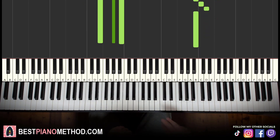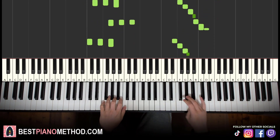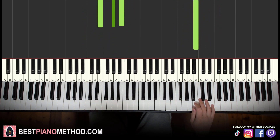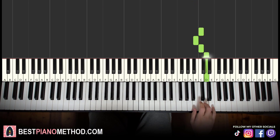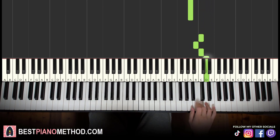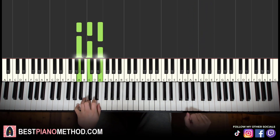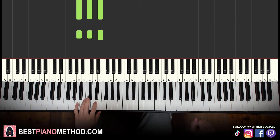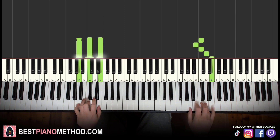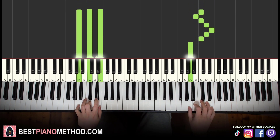Awesome — back to back, the three parts learned so far play like this. Moving on to the fourth and last part: the right hand goes C, B, C, D, E, D, C, A — these eight notes. For the left hand we have A minor, which is A, C, E — a fully white-note chord. Together goes: C and A minor together.